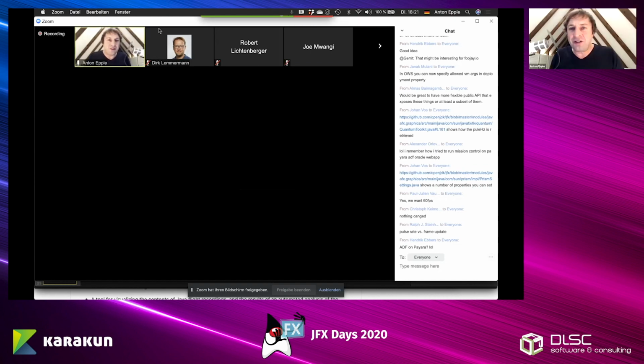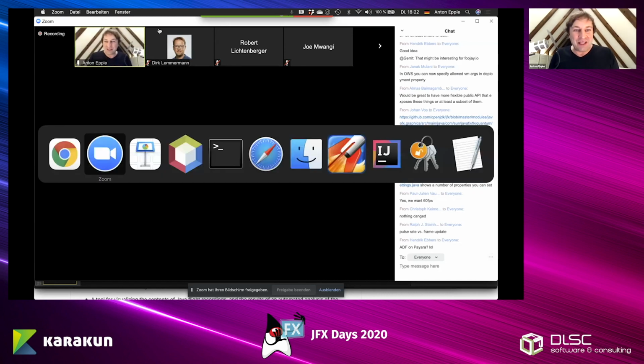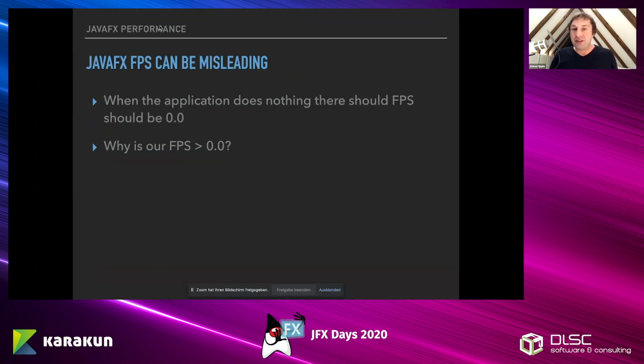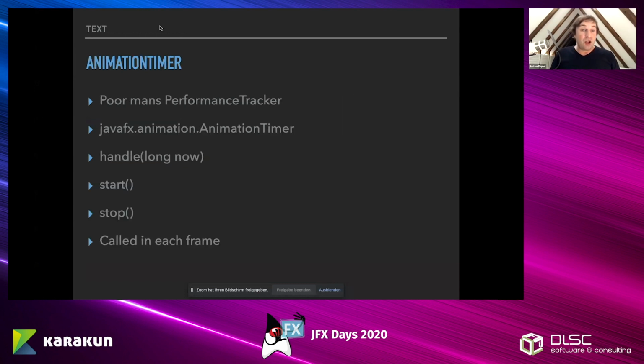It's hard to hear you, but I guess you said it's because we are firing an update every second to update the frames per second label, then you're right. So that's the reason, because we're actually doing an update once per second. We're changing the frames per second label. So frames per second can be a little bit misleading.